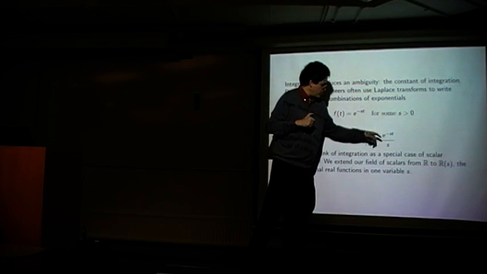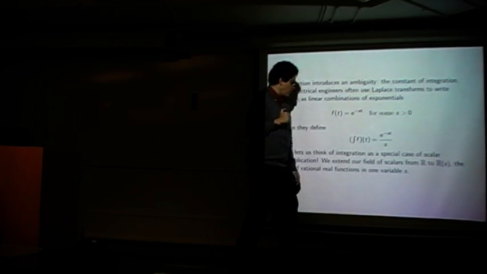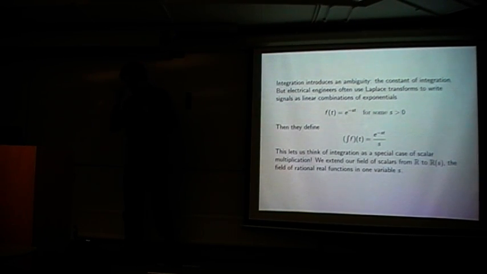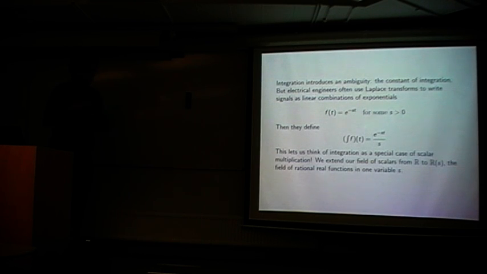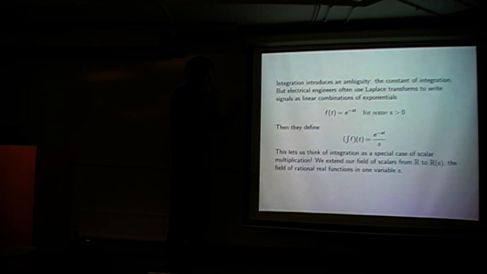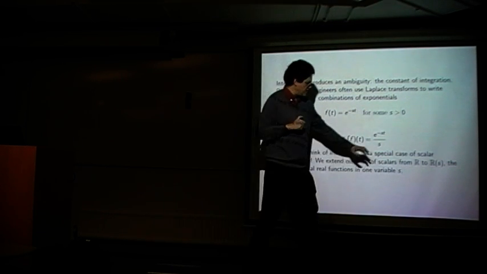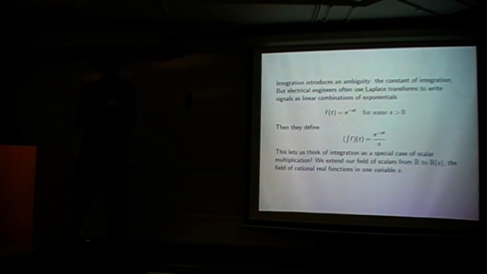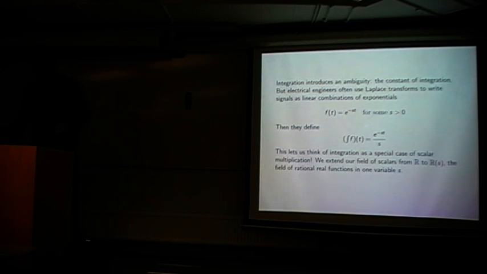So here we're taking this signal and multiplying it by 1 over s. That's another way to think about integration. If you've ever studied electrical engineering, you'll see lots of functions of one complex variable. It can often be useful to think of s as possibly taking complex values, but that's not important in what I'm doing right now, so I'll just think of taking the real numbers and throwing in this extra variable s that has the meaning of differentiation, so that 1 over s has the meaning of integration. So we're doing linear algebra over a field, but it's a slightly more interesting field than just the real numbers.